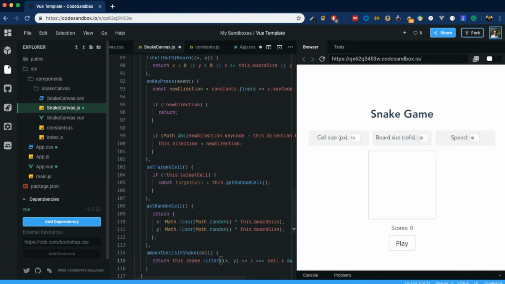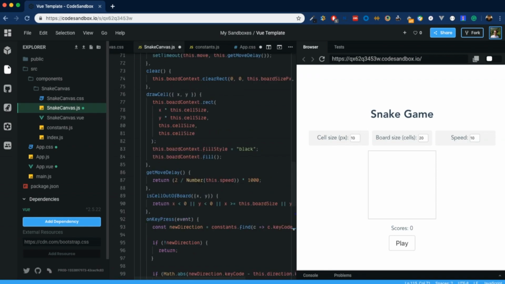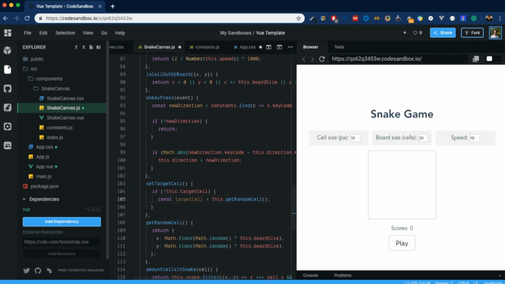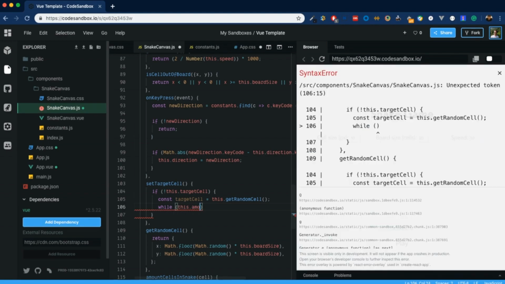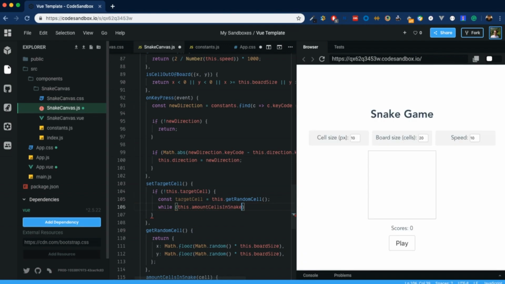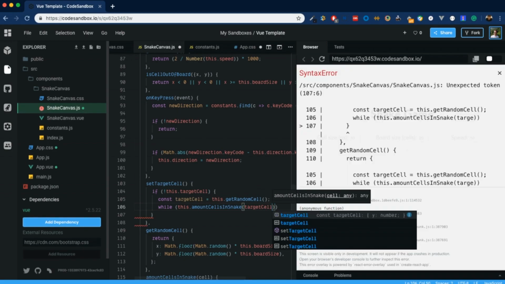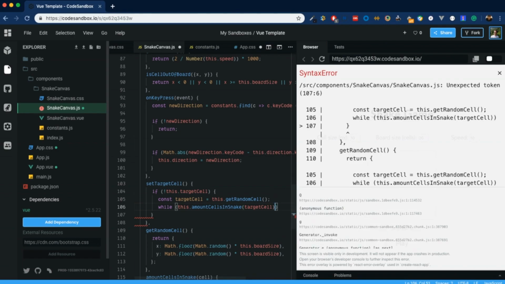So, and then here what we're gonna do is we want to do some loop while this amount of cells in snake, we pass their target. So we generated the target cell already, but we check it first.